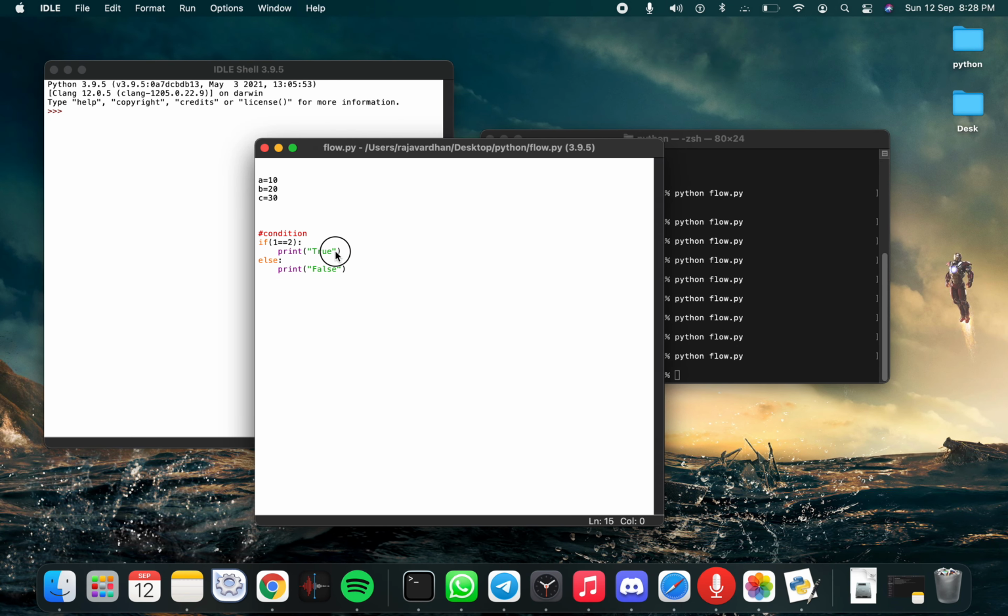Now else if is nothing but we can add another piece of code as well as another condition. Okay, if 1 is equal to 2, print 1 is equal to 2.